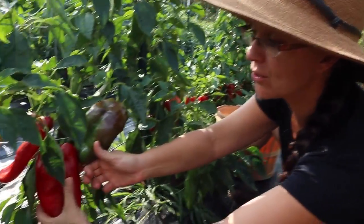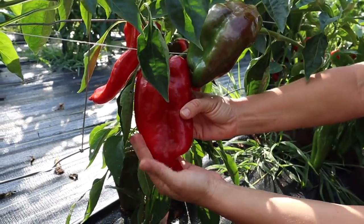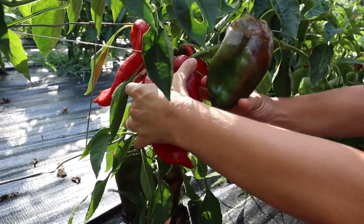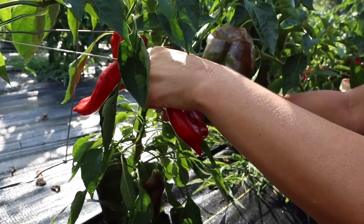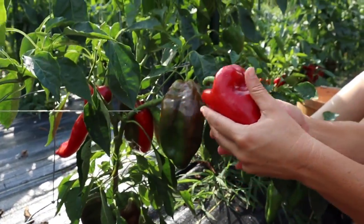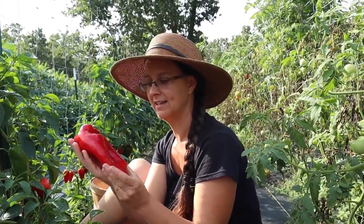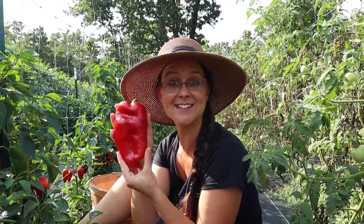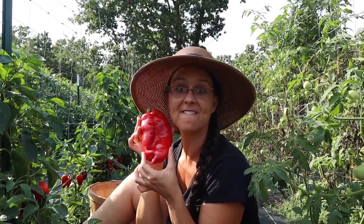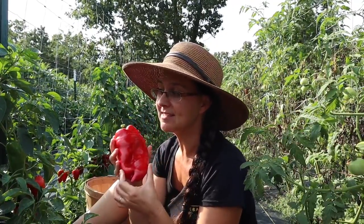But I want to show you out here in the garden just how gorgeous and huge these are. Let me pick this one because it's ready to go. I've been watching this pepper grow for months, and now it's finally big enough to harvest. Look at the size of this, you guys. It is absolutely gorgeous. I cannot wait to do something fun with this. I'm gonna see how many others are ready to go into the house as well.